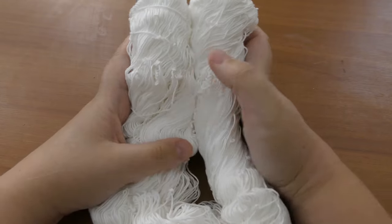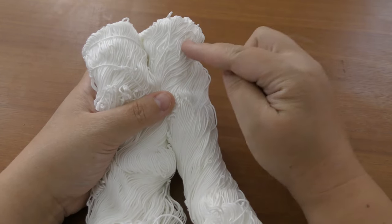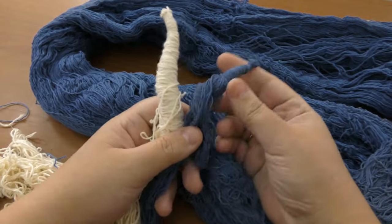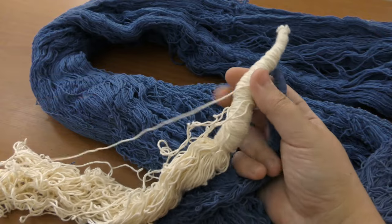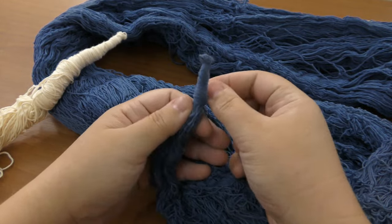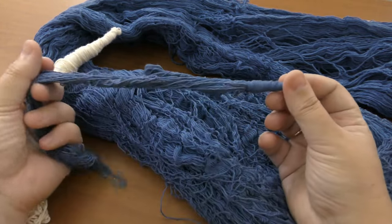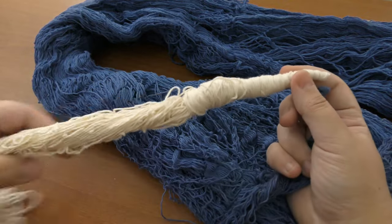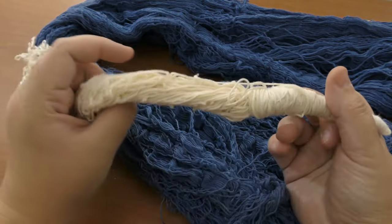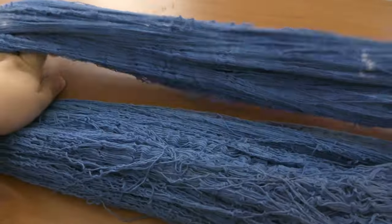The third type we use is for the weft thread, and this one is a bit tricky. We use two types of weft: the white one, which actually fixes the knots — we lay it first — and then on top of that we place the blue, or sometimes yellow, red, or purple weft. The weft is wound into what we call 'carrots' — a handmade shuttle made of thread. I'm going to show you how to make one now. You can see this weft thread comes very thick.